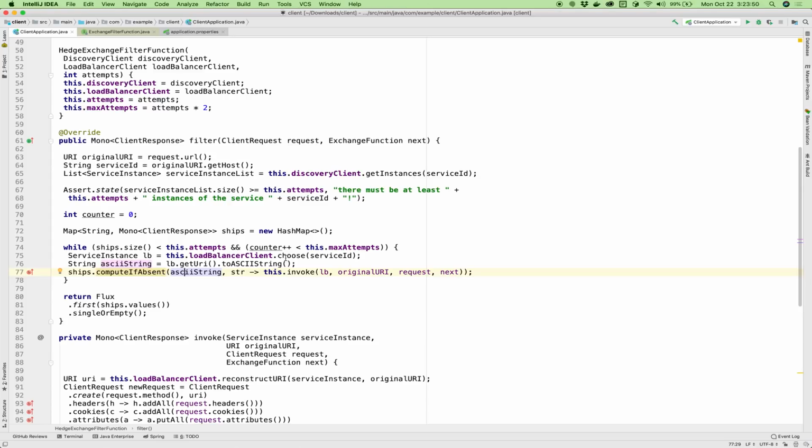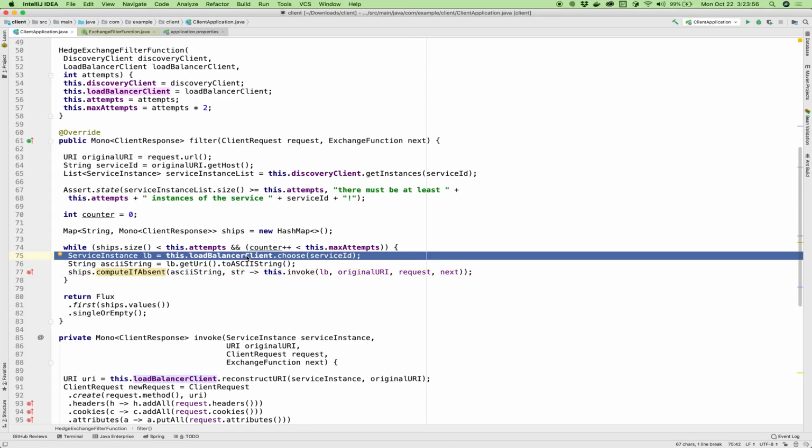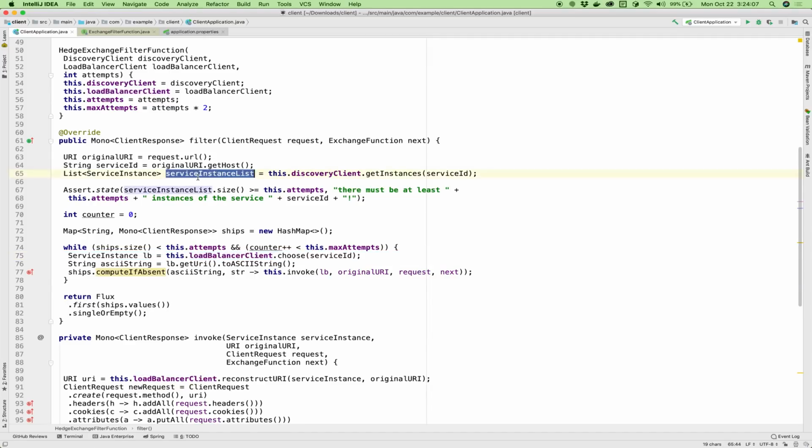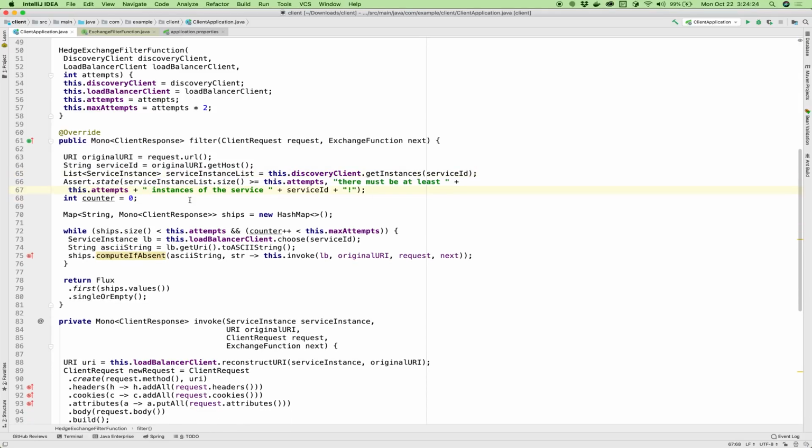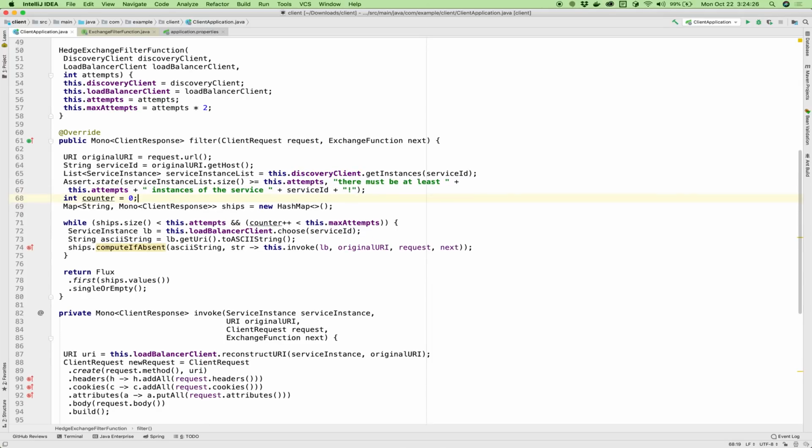That's not good. The other thing that occurs to me is that in this case we're actually using the load balancer. I'm saying, using the load balancer algorithm that we've got, pick one from among the configured instances. If you don't care about that load balancer, you could just throw the first 3 service instances from this collection in the map, as long as this list is greater than or equal to the attempts count, up to the quota that we want, and just pick any of them.